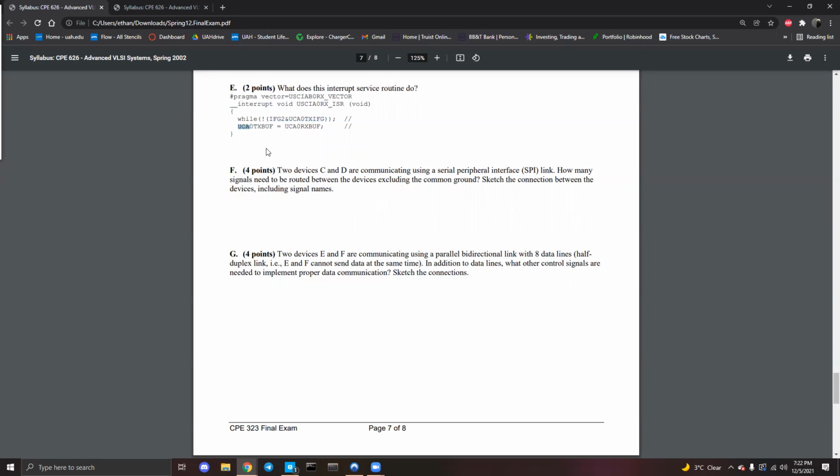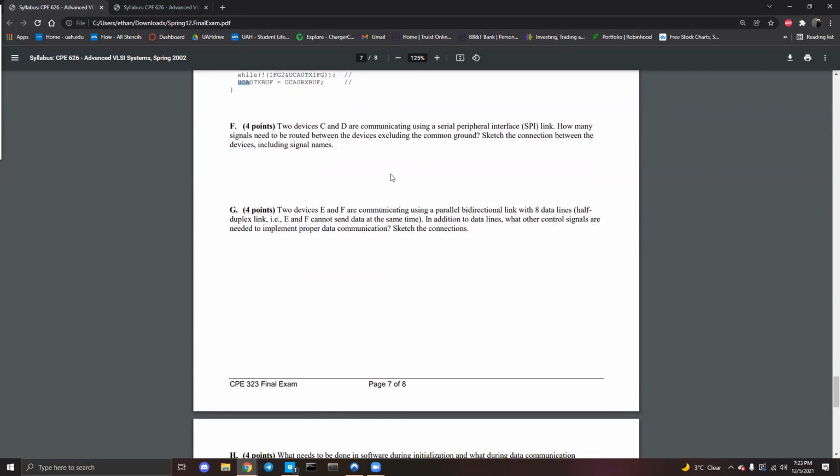So it's like you hit a character on your keyboard and then it puts it out in the terminal for you. Yeah, that's literally it. So that's a way of showing you in your hyperterminal what you're typing, basically. That's all it does.